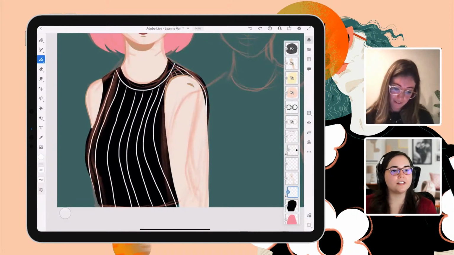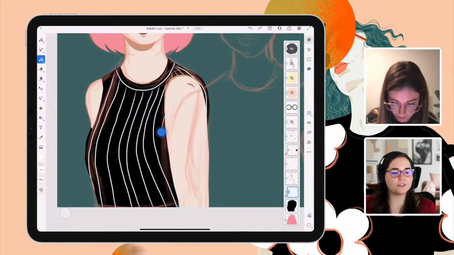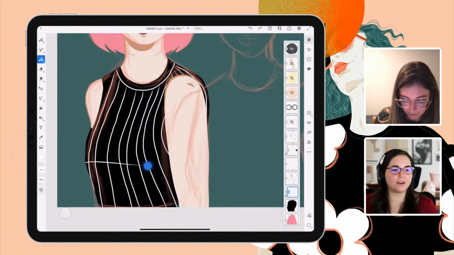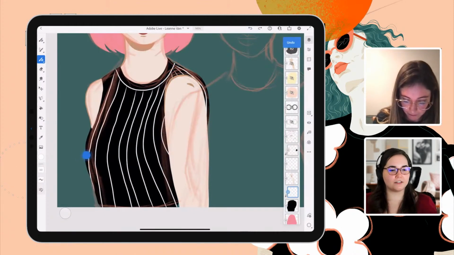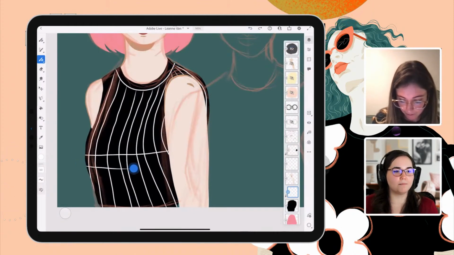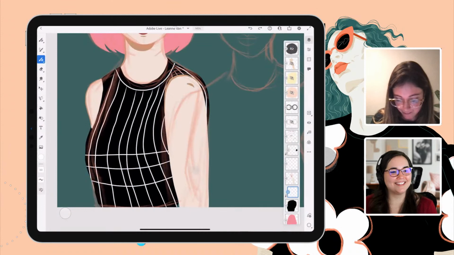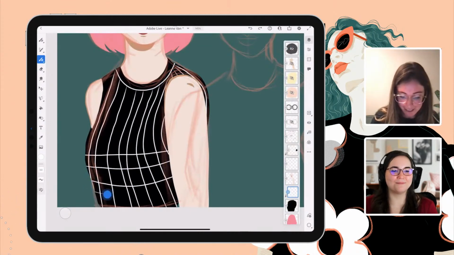And if you're just joining us, by the way, Leanne is making these original characters, inspired by a lot of the patterns and fashions that you've seen in the mod era. Yeah, like 60s mod fashion. That's right.